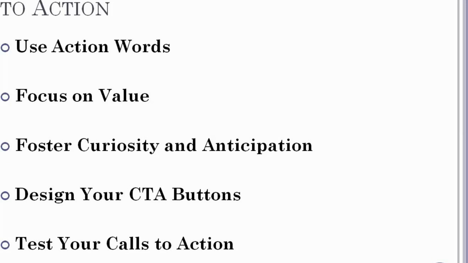You need to look at the design of the button: what color the button will be, the shape, the size, the font, the text. These are things that you have to take into consideration. And then you need to test, to see if it works properly. The whole purpose behind this call to action button is conversions. So these are some things that you must take into consideration when you are creating this call to action. The whole purpose behind this is to get conversions.